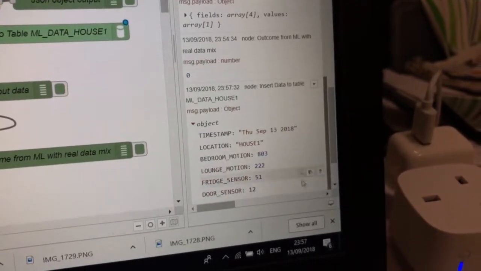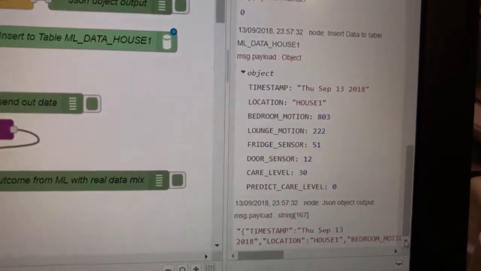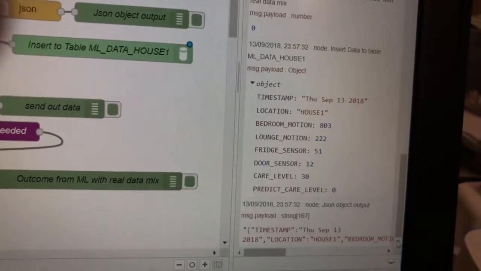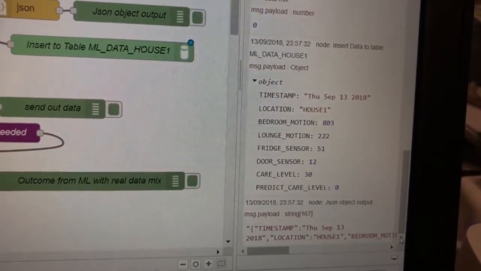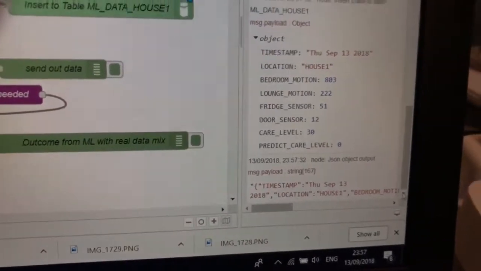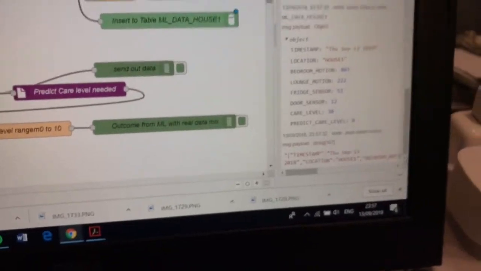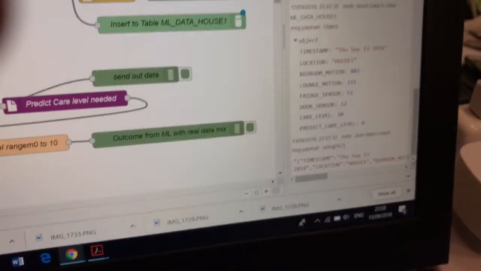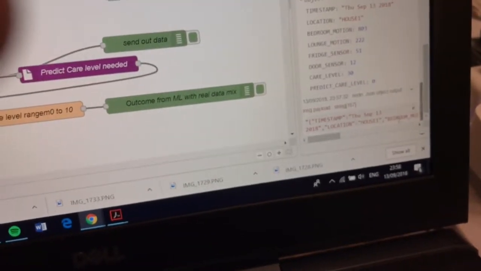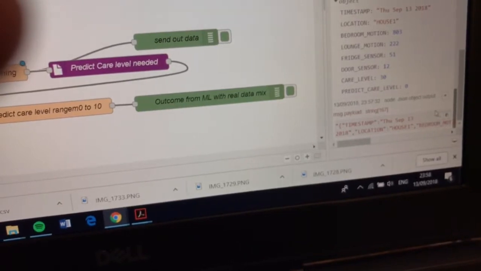You can see what is sent to the database. That's a JavaScript object sent to the database, and I also convert it to a JSON object as well.